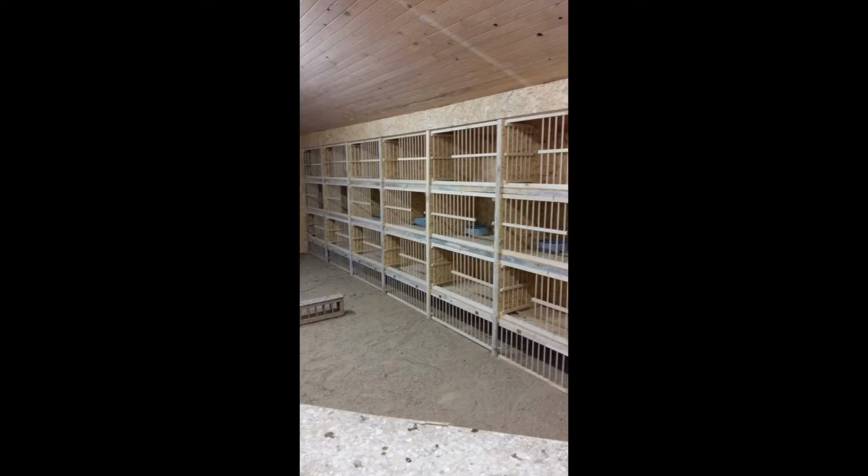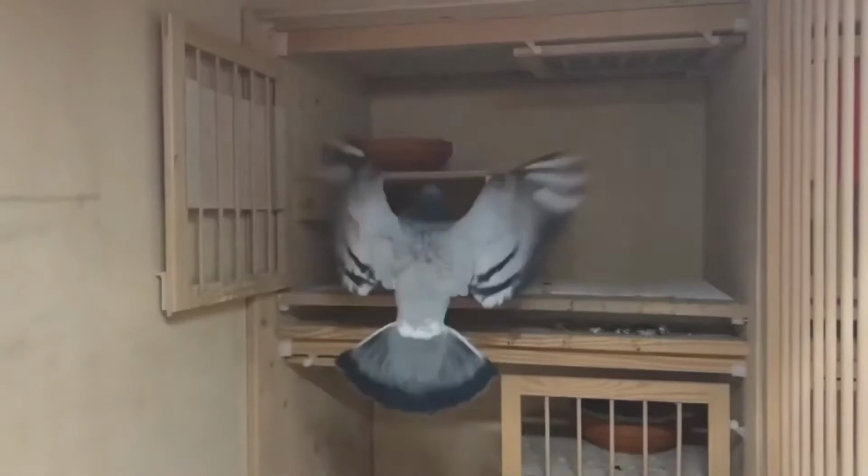This includes a regular diet of grains with a protein content of 15 to 17%, supplemented with raw peanuts, safflower, and poultry pellets containing 21 to 28% protein. We also offer fresh grit daily and provide liquid vitamins, minerals, and electrolytes in their water 2 to 3 times a week.